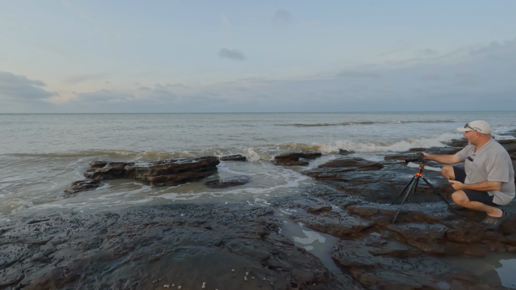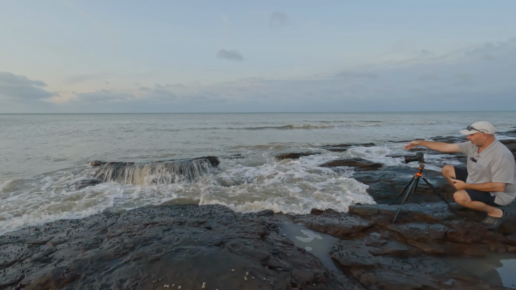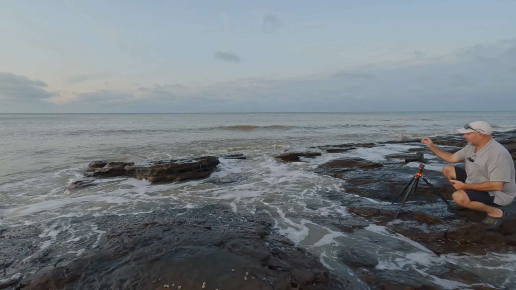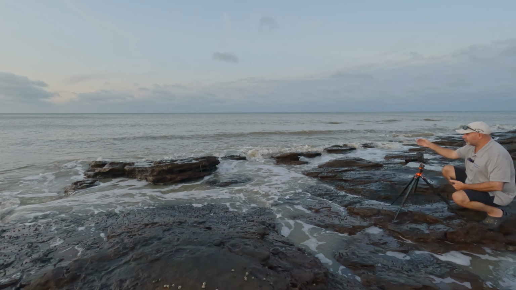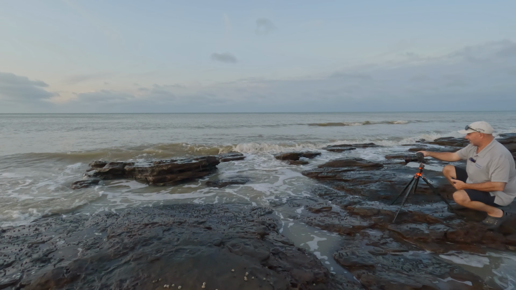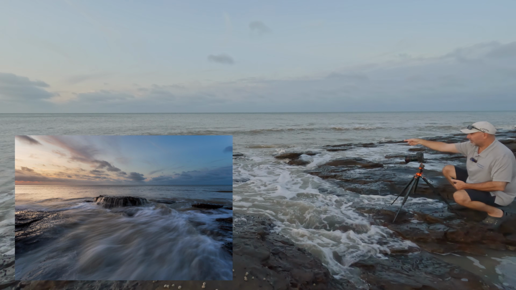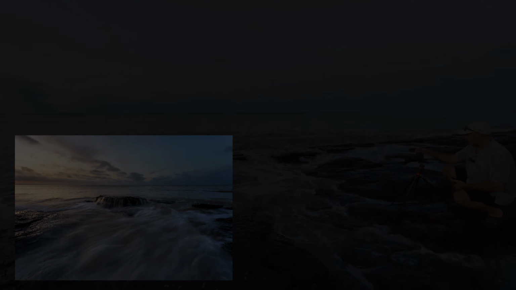Okay, so just waiting for waves to roll in. As they roll in, I'm timing it to get all that whitewash. The more whitewash, the better, okay? Because the water's so dirty, the whitewash will get rid of that color of the water. So here comes a nice wave now. So just timing it as the wave rolls over that rock, we get that nice waterfall effect over the rock.